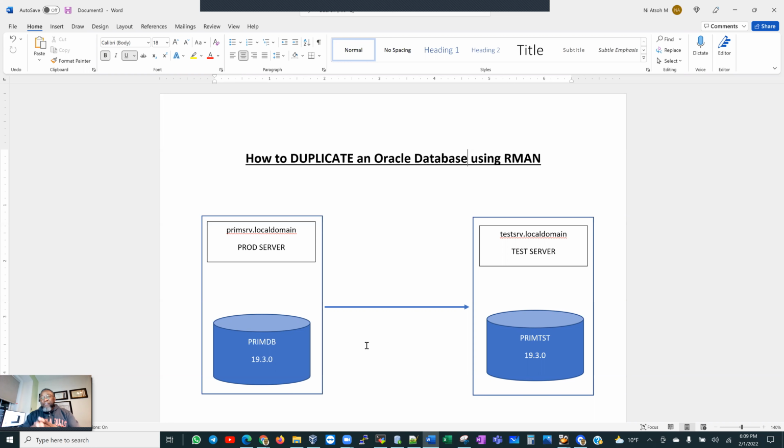If you are refreshing, we clone first, get a second database, and then we use it for whatever we're using it for: testing, QA, stage, whatever it is. And then after a while, information on that test database becomes obsolete, becomes stale. And there is a need sometimes for developers to request fresh information. They want you to refresh that lower environment, that test environment. So subsequently, we are going to be doing a video on how to refresh. This is just a video on how to duplicate.